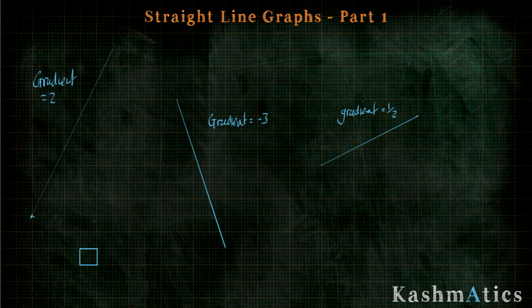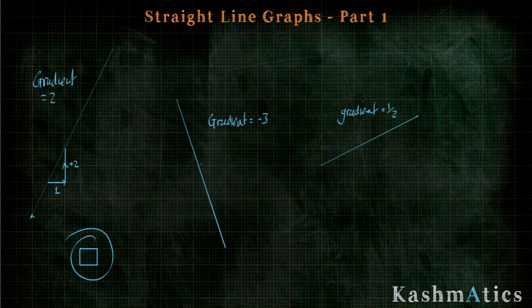Now before we move on, I'm going to explain in a bit more detail what is actually meant by the gradient. So what I want you to do is consider one of these squares. When I'm talking about one square, I'm talking about one of those squares, and hopefully you can see that on this grid. Now the definition of the gradient is every time you increase x by 1, so to increase x by 1 you'd go one square in that direction, the gradient is how many squares you'd have to go up or down to get back to the line. So in this case I'd have to go up 2 squares to get back to the line, and that's why that line's got a gradient of 2.